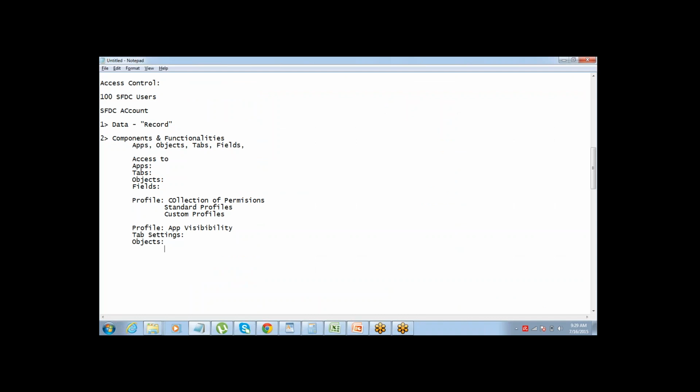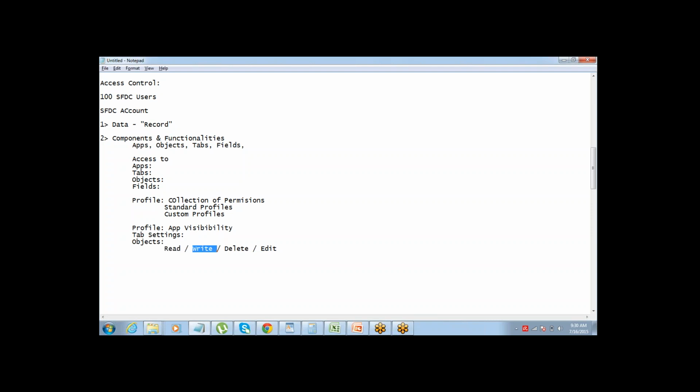So here you define whether it's going to be read, write, delete, edit. What level of permission you want to give to the profile, right? A person with a read permission on account will only get to see the accounts, right?